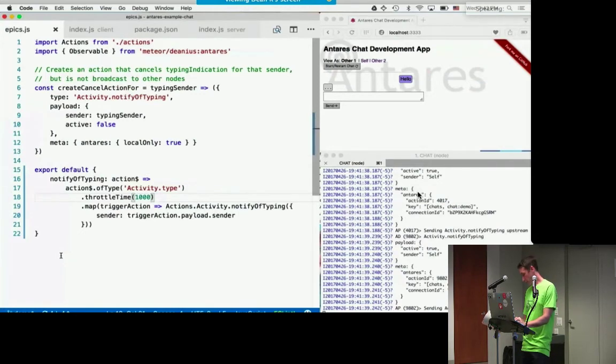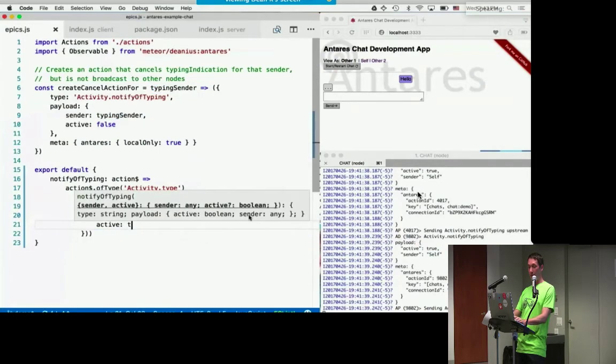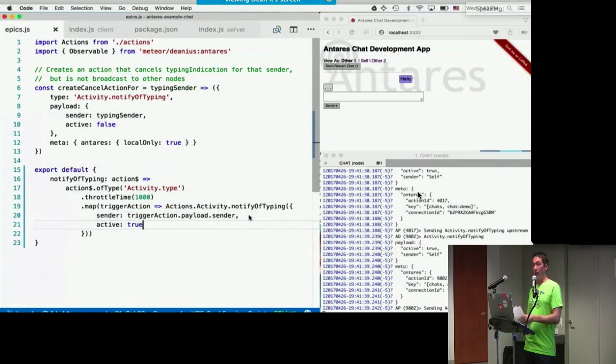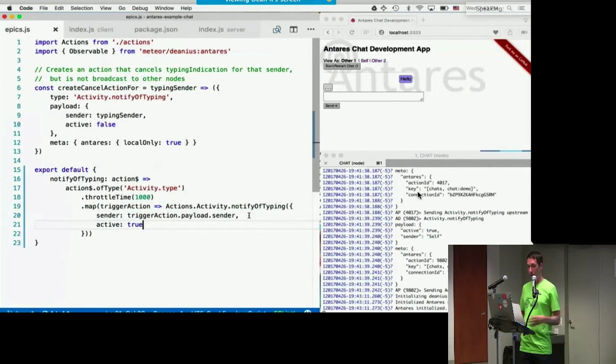All right. So I have a little helper function, create cancel action for, which takes a sender, and I didn't really call out that the notify of typing has an active flag, true or false. The default is active, but really we could have been explicit here and said sender is blah blah blah, active true.